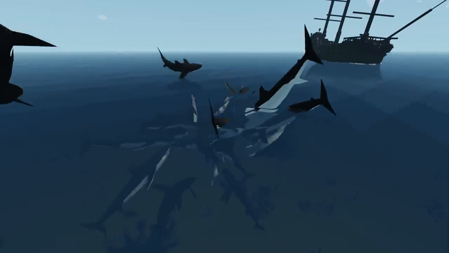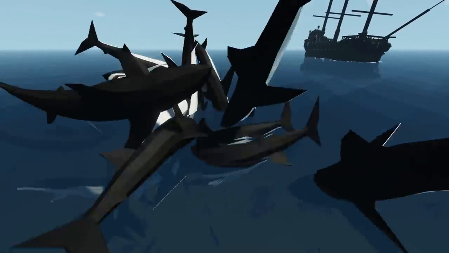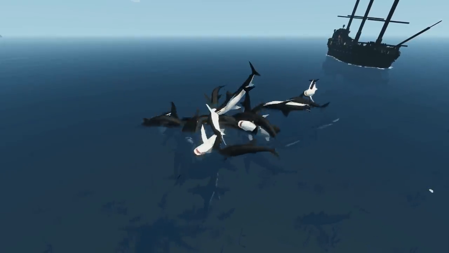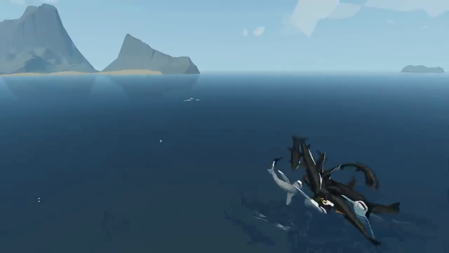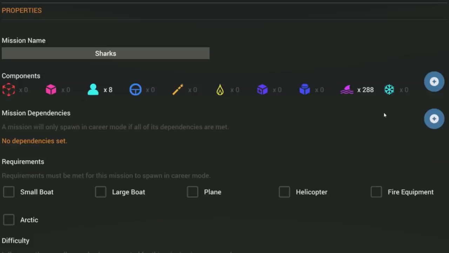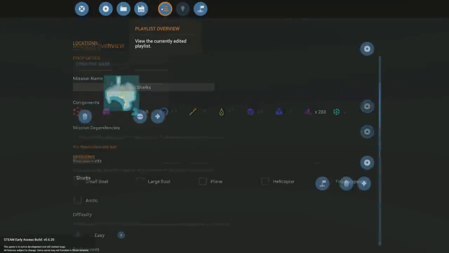All right, so I think before we do the tsunami... I think let's go big, folks. Let's try to get, I'm going to say, right around 300. So we're going to go well over three times the amount you see here. All right, folks, we've upped the ante. We have 8 people and we now have 288 sharks. Oh, geez. Okay, let's hope that this is actually going to spawn here.